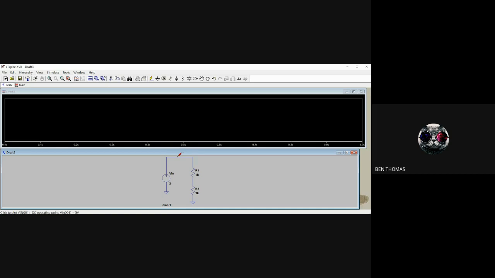If I click here, the y-axis will pop up and the voltage at that point will be shown in green. Here it is a 5 volt source, so the voltage at this point of the wire will be 5 volts. That's why I am getting 5 volts here.